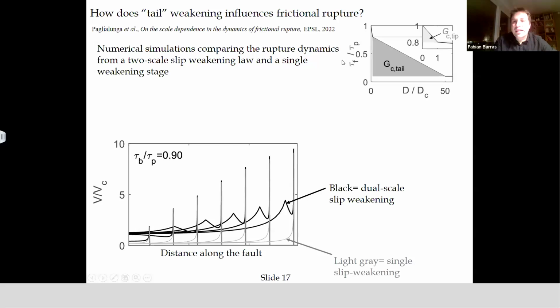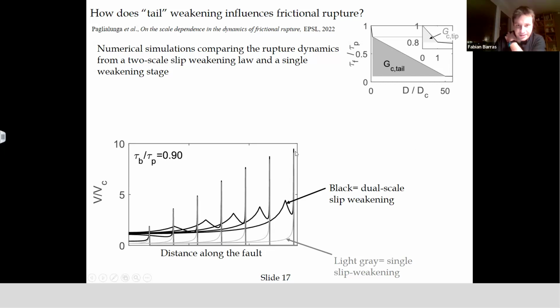And the idea was to pick, in this case, an idealized slip weakening model, but not with one weakening stage, but with two weakening stages, where we can compare a first very brittle tip weakening mechanism with its associated fracture energy GC, and a second tail weakening mechanism that arises over a much longer slip weakening distance, but that can also have a substantial drop of the strength. And we conducted numerical simulations, and here you have the example for exactly the same properties, the same stress, the same nucleation properties. The only difference is that in light gray, it's a simulation where only the first weakening stage is present. And in black, it's a case where we have the two weakening stages.